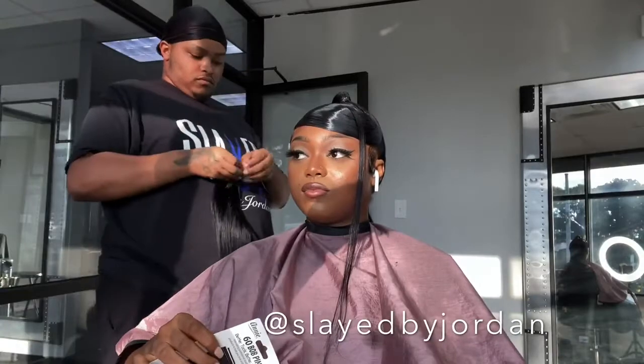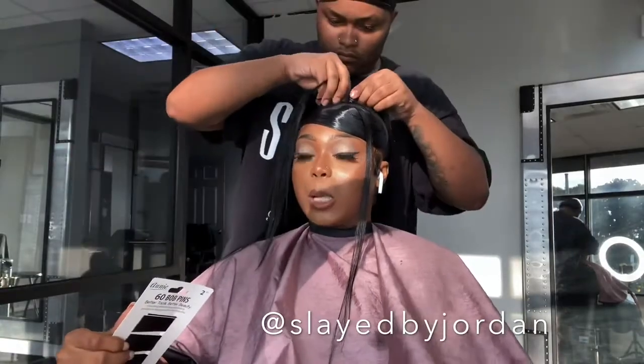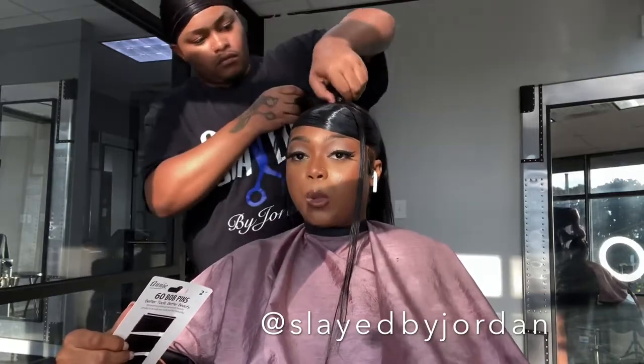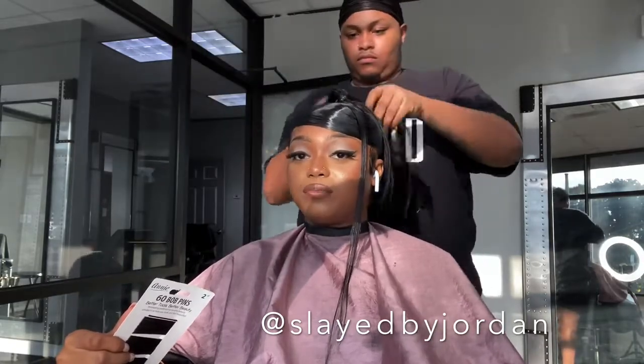The swoop is finally done, and now it's time for the ponytail. You can't just use the ponytail from the wig because it's definitely not thick enough. So you gotta add some hair into it. I'm using some Milky Way number 1 12 inch. You just need one pack.